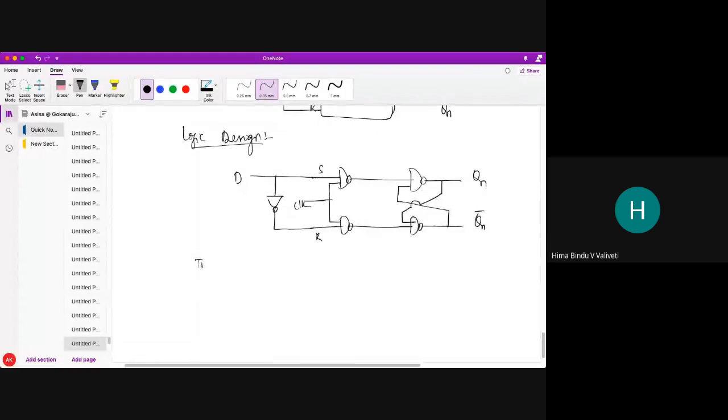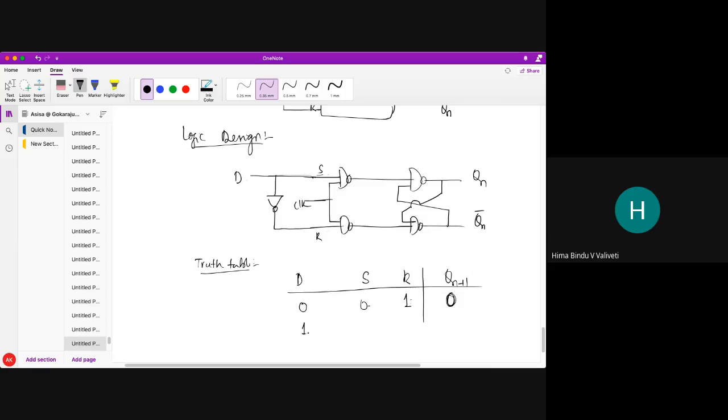Now, what is my truth table for the delay flip flop? See here what I'm doing: I have input D, and what would be my S and R at that time, and what is my Qn plus 1, the next state. Let's say D is 0. If D is 0, D is directly connected to S, so S is also 0, and D bar will be R, so it is 1. Now tell me, for S and R equal to 0 1, what would be my next state? The next state will be the reset state, because R is reset, so it makes my next state reset.